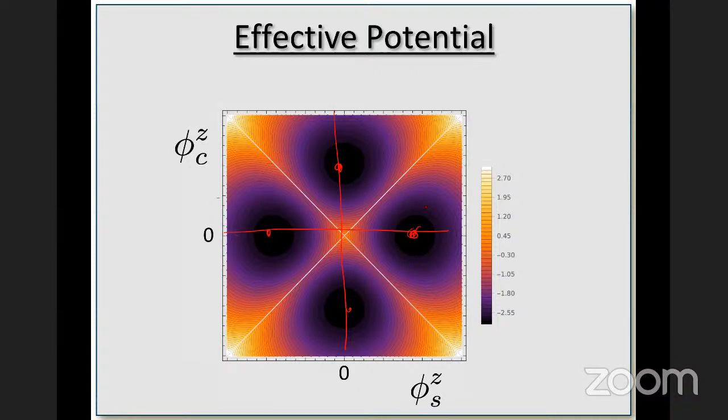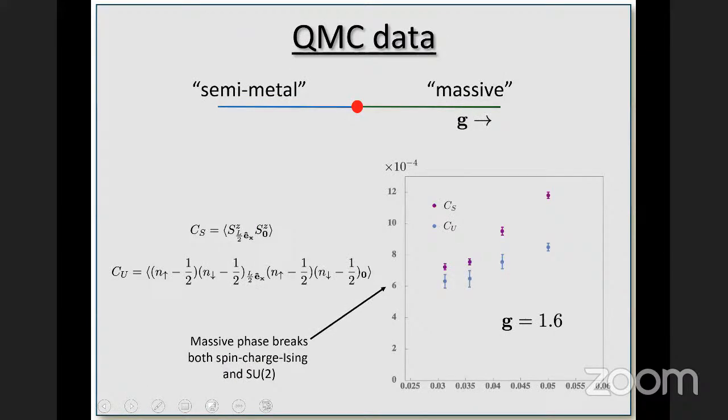The question is, can it exist at a finite temperature? I think that's actually a very good question, which we should have thought about. Maybe we discussed it, but my memory is becoming worse and worse, so I can't remember. Basically, what we see is that the Ising symmetry and the spin symmetry are broken.